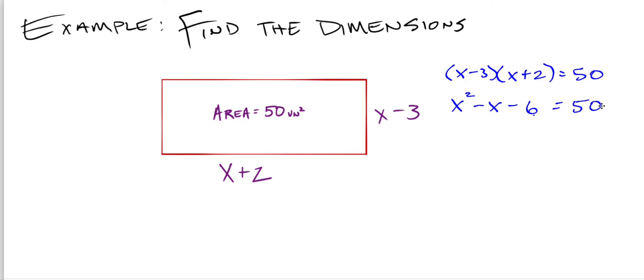Only because, do you remember all the problems we did yesterday and at the start of today? What did they have to be equal to for us to be able to work it? 0. So how would we make this equal to 0 instead of 50? It's kind of the opposite of what you said just a second ago. I'll get rid of the 50. Yeah, to get equal to 0. So how do we do that?